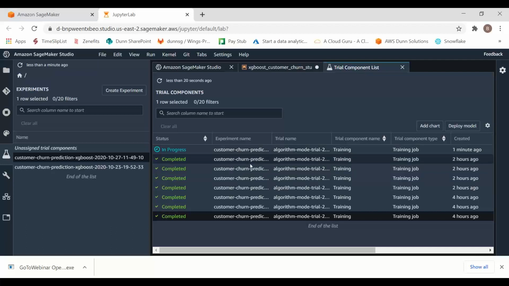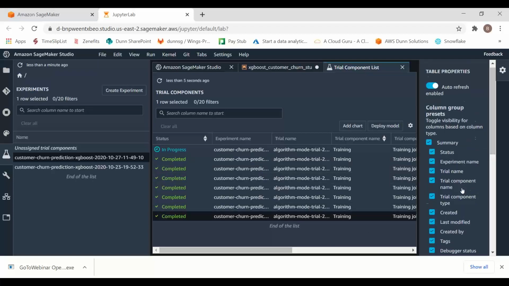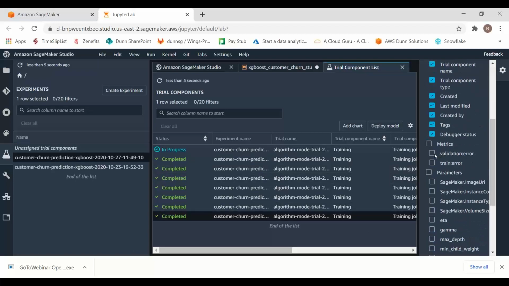And I wanted to show you a cool new feature. With all these trials that you run, not only can you look at specific metrics like your validation error or your training error, but you can also plot the validation, training error, and any hyperparameters that you might want to plot between trials.